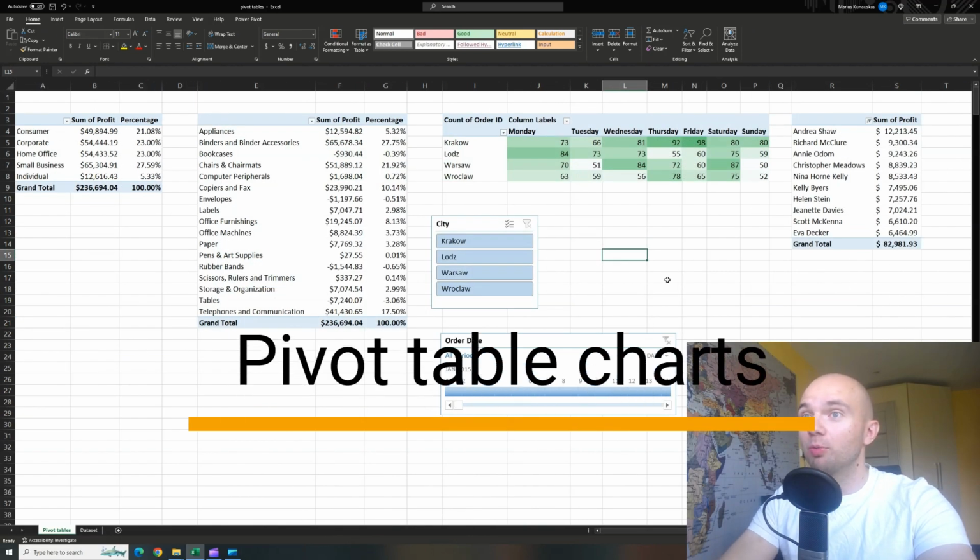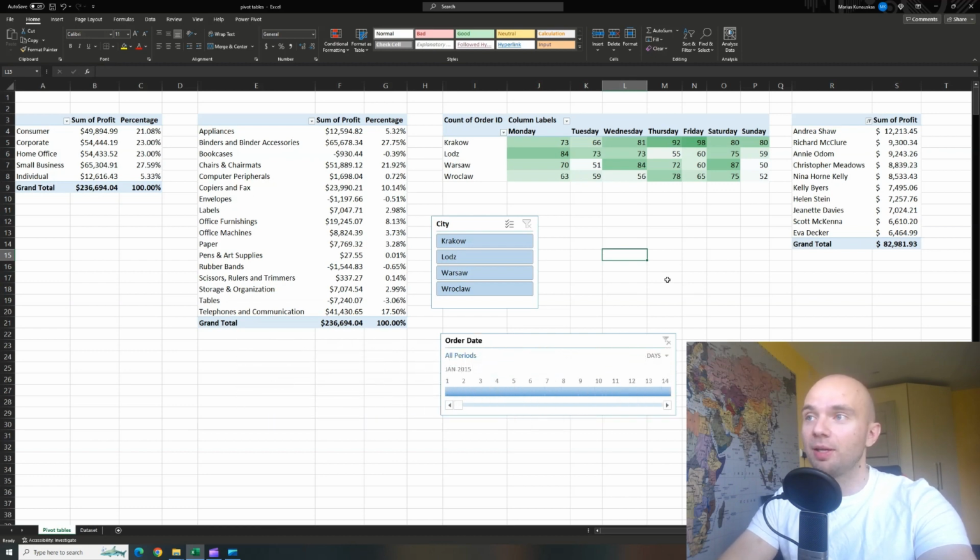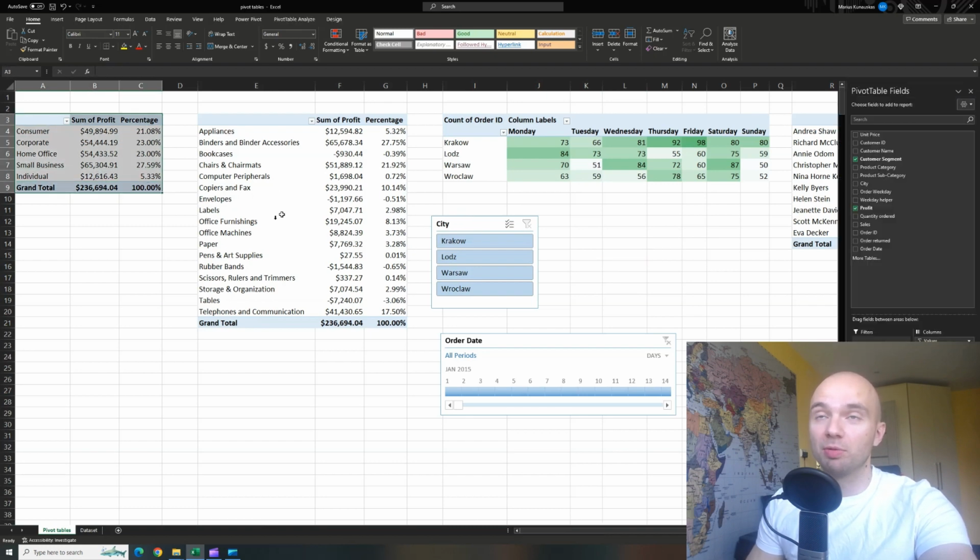After showing what we've done, our boss is finally happy with our pivot tables and with the insights that we've gained. He now asks us to visualize them, to create a dashboard so that he can show all of these findings to his stakeholders. Now, we won't be going into the intricacies of making dashboards and custom visualizations. There's just several things that I want you to understand about pivot tables.